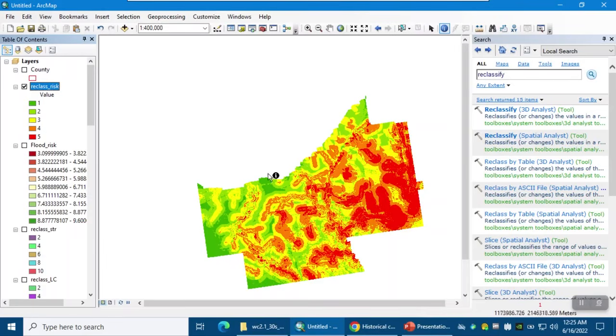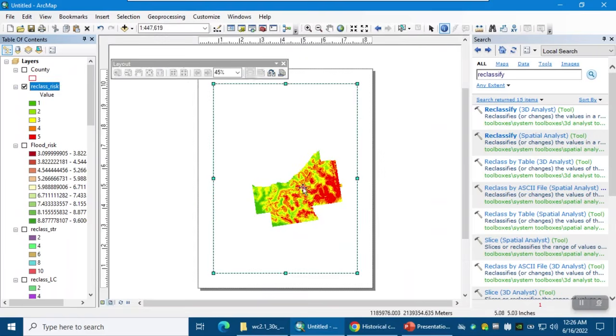So depending on the weights that you give to the layers, you will have a different risk map, and it also depends on the months of the precipitation. The final thing is that if you go to the layout view, here you can create the risk map. For example, you can add the title, you can add the legend, what this color indicates. You can add the north arrow, scale bar, your name, date, and after that export it as a JPEG file.